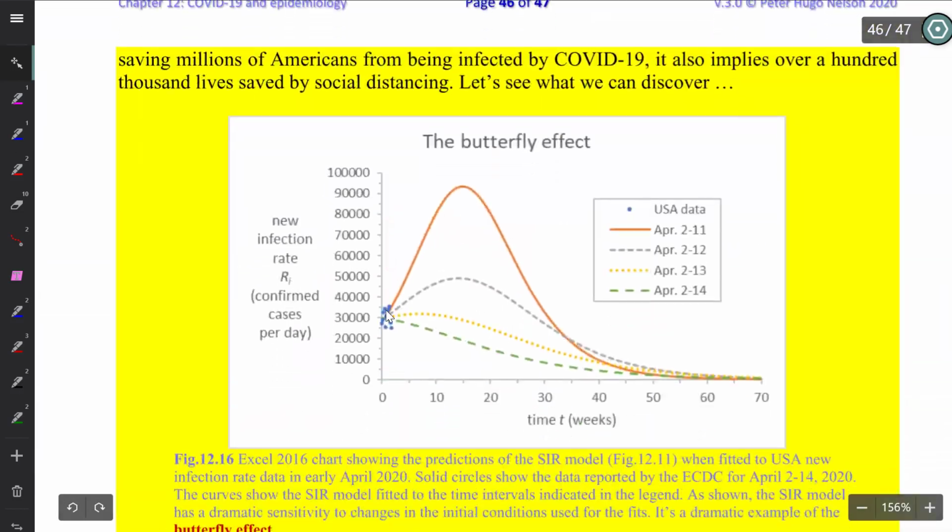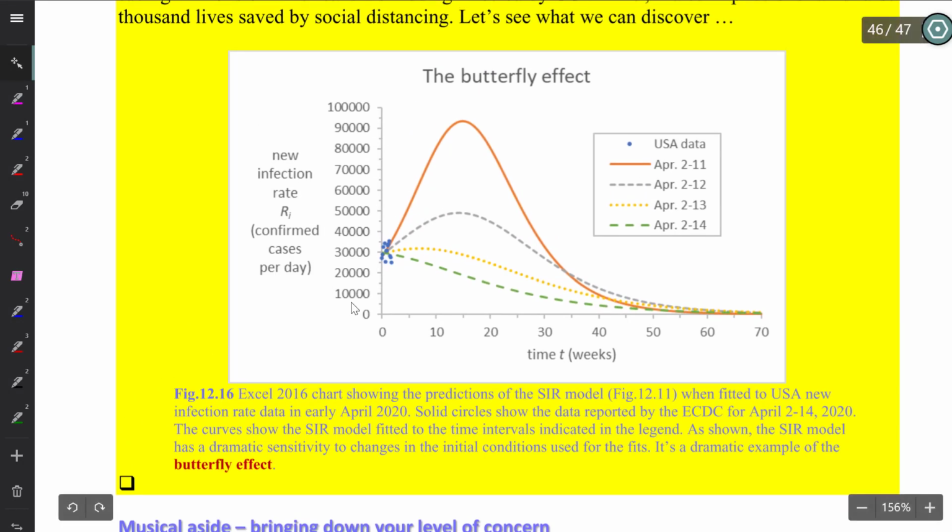So here's the graph that summarizes what we were just talking about. Here's the big dragon, well, a diminished dragon up to 90,000, and then as you include one more day, it drops dramatically, and then it drops even more dramatically, and then eventually the dragon kind of disappears, and all you've got is this long tail.